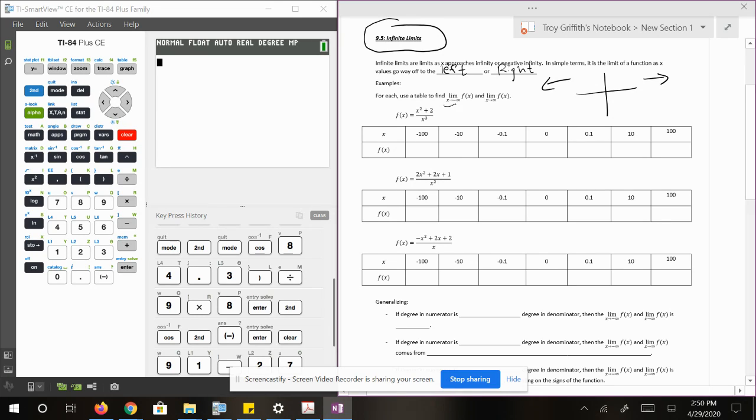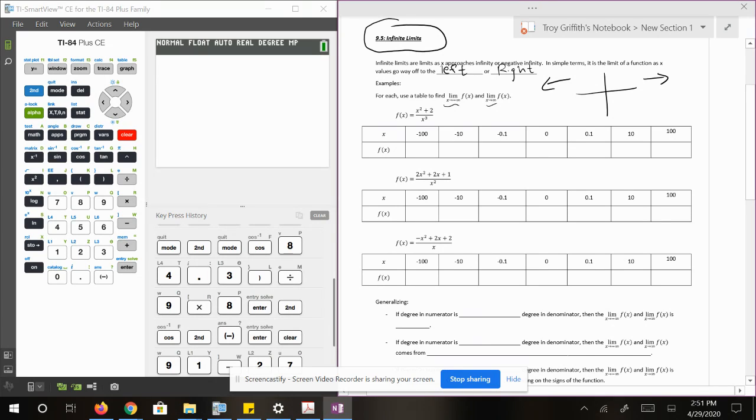A really good way of thinking of x approaches negative infinity is to plug in a bunch of giant numbers that keep getting more and more negative or more and more positive, and see if you can come up with a trend for what's happening in the graph. So if we're going to find the limit as x approaches negative infinity, we want to start by plugging in maybe a number that's pretty close to 0, then a number that's further away from 0, and then a number that's even further away from 0 in the negative direction, and then vice versa when we're going for the limit as x approaches positive infinity.